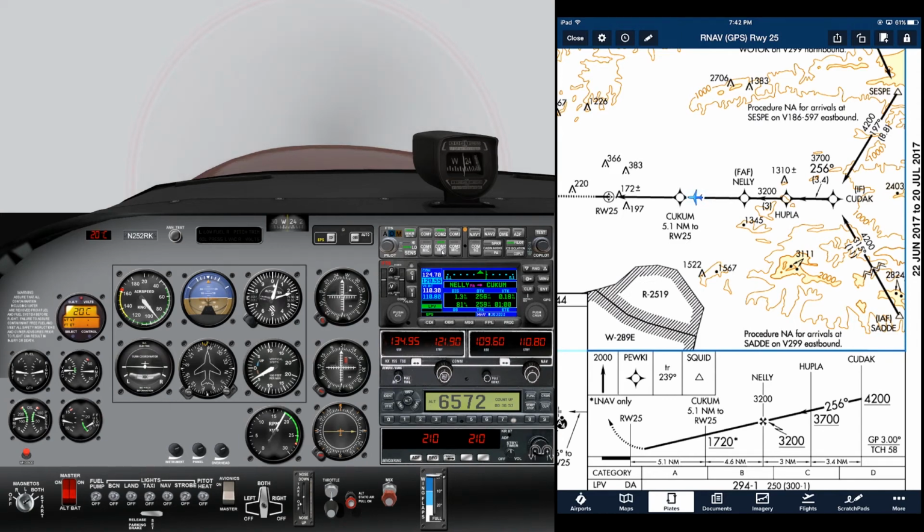I think it's definitely a good idea to do some of these approaches just visually, comparing what the needles tell you with what you see out the window, because it's tempting to make much more aggressive course corrections than are necessary. But if you're looking out the window, you can correlate the needle with what it looks like visually, and you're a lot less likely to do that. This is a long final approach segment here, almost 10 miles, and we're doing it at 80 knots ground speed, so it takes a while.